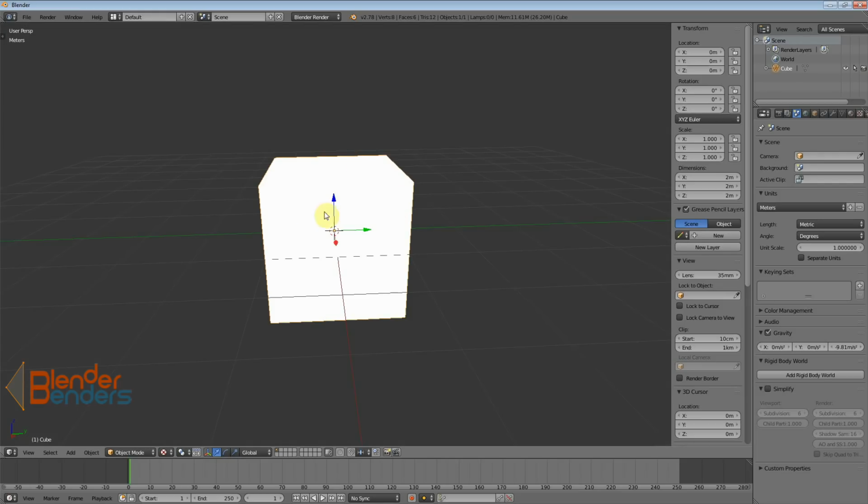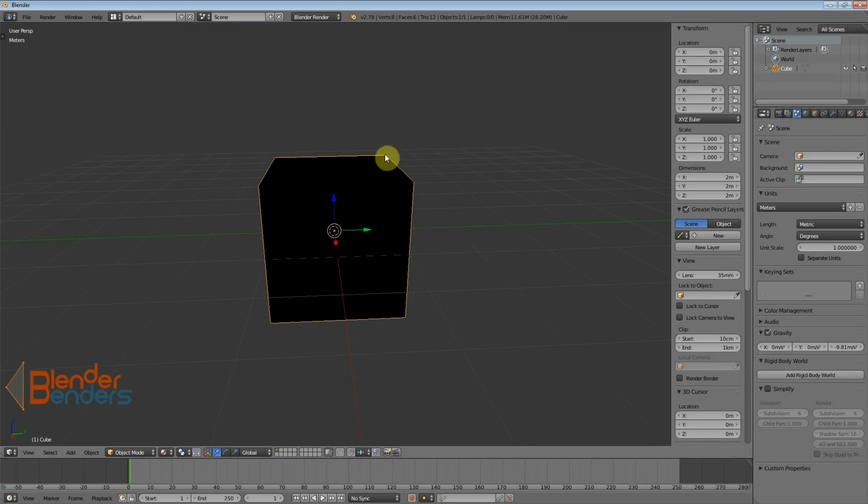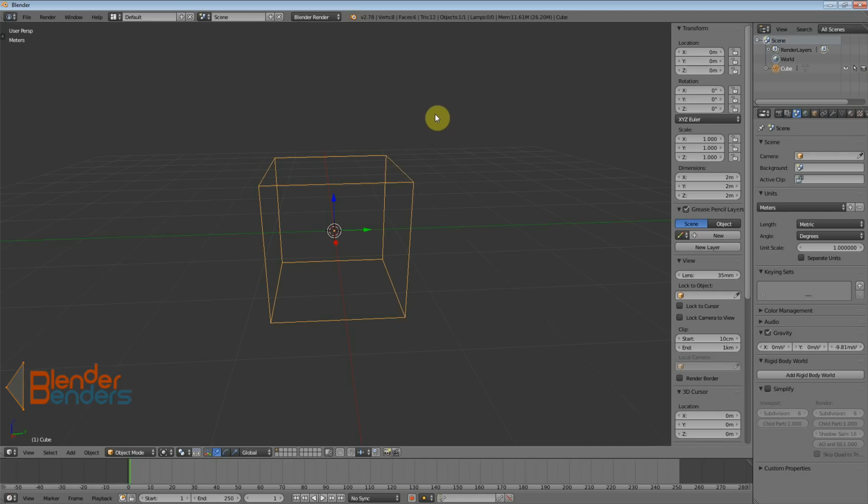Texture, we don't have any texture applied, so it's coming out white. Material, we don't have a material applied yet, so it's coming out black. Bounding box can be useful especially when we're making objects that will use rotations and scripted rotations, things like doors and swings, things like that. And the shades move. So I'm going to go back to solid.